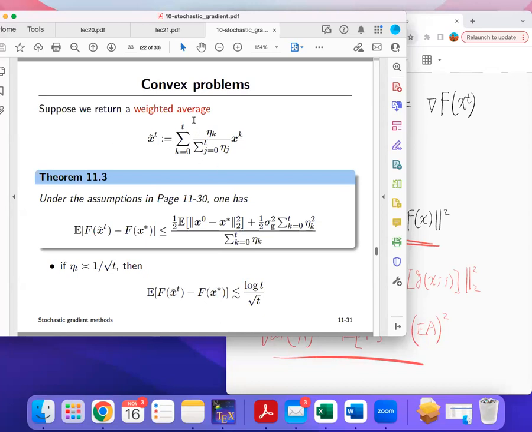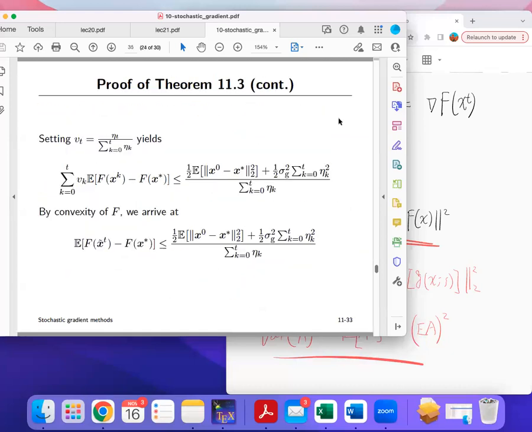The sum of, so this is vk, right? This coefficient we call vk. So the sum of vk times x k, just by convexity. And this proves the final result. So when we lose strong convexity, this convergence result can only talk about x tilde t, which is the weighted sum of all the generated iterations.